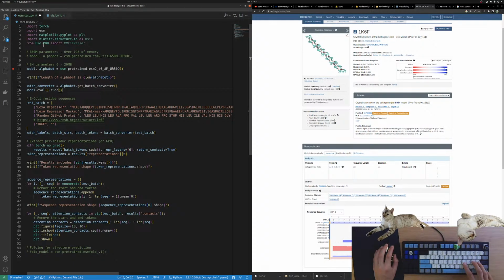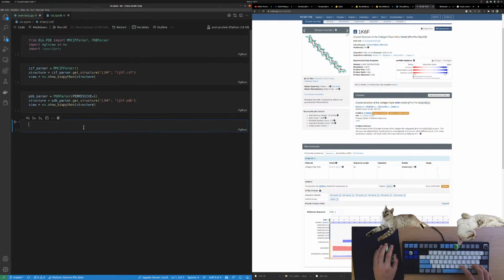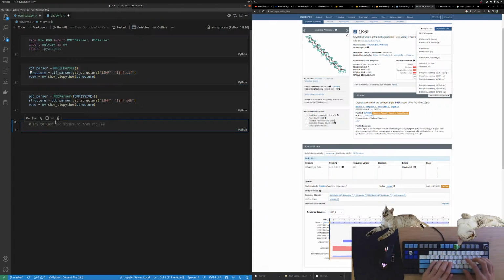I bet there's a way to get the Biotite mmCIF parser. Let's try to do this. Wow, that's quite crazy.